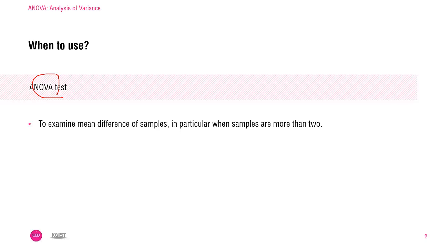So when you have two means to compare, two average scores to compare, technically both the t-test and ANOVA test are applicable. But when the structure of your study has a nature of a comparison of two, such as before and after, or test and retest, the t-test sounds more proper.